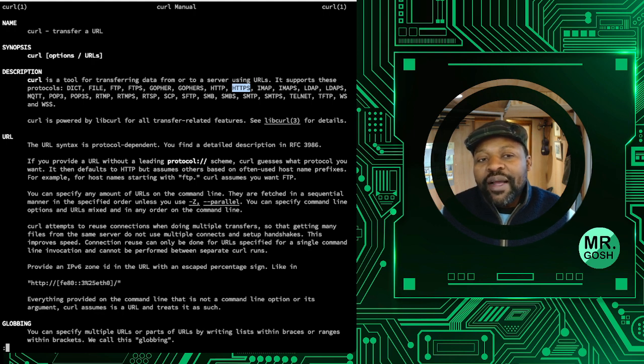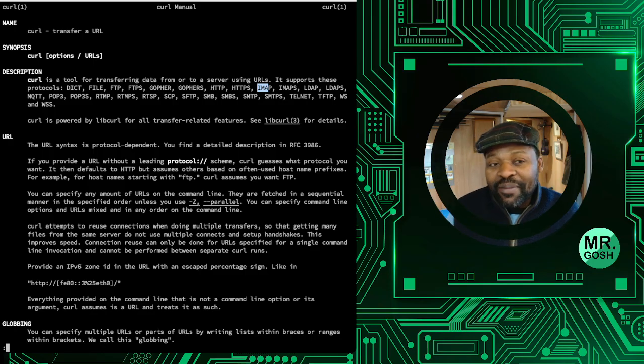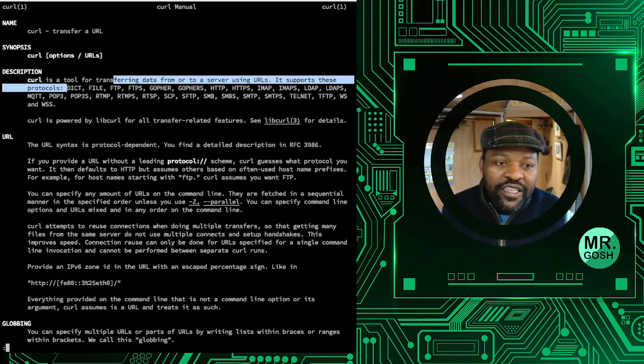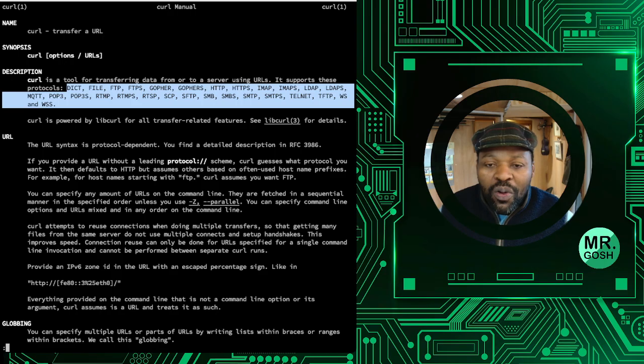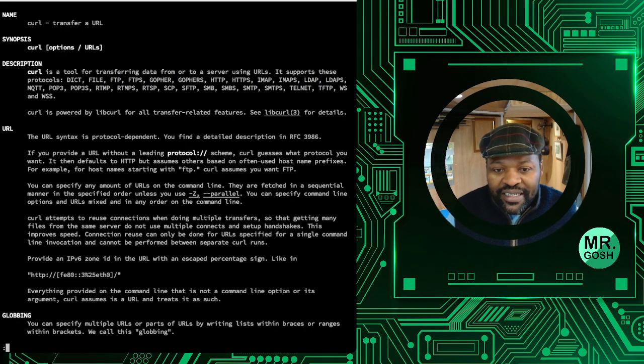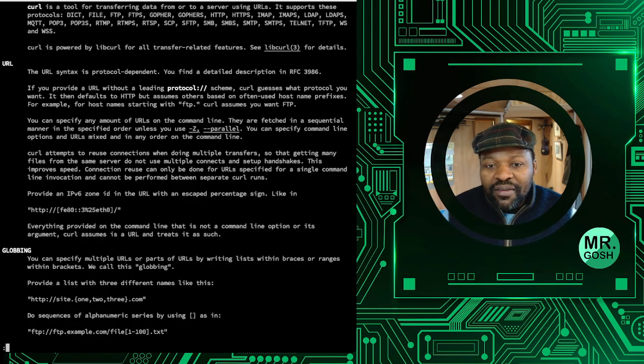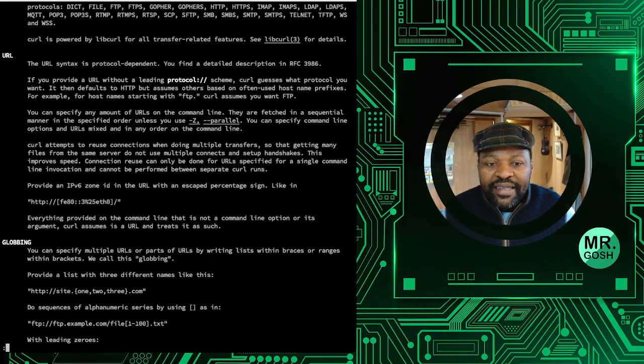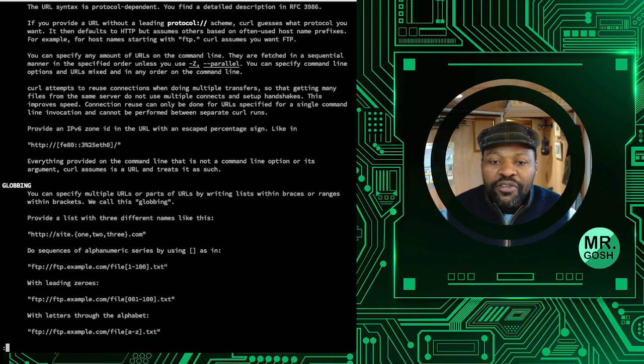You can craft requests for IMAP, which is not HTML, it's an email protocol, Telnet. You can see the list. You can just about create a request to any one of these protocols. So if you want to look into any additional protocol other than the ones I demonstrate to you, you're free to jump along and have a look through the documentation. It's quite useful. You also get quite a few working examples that you can use to test out various things.